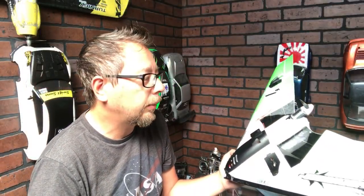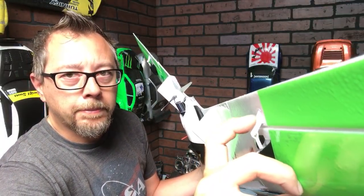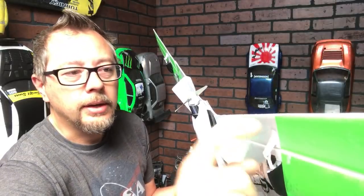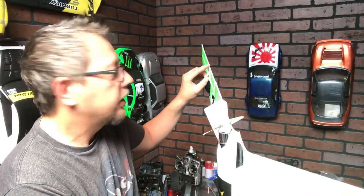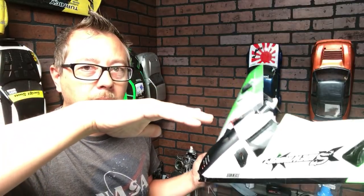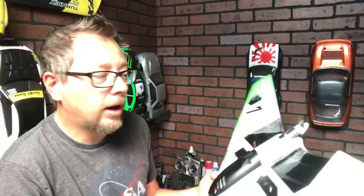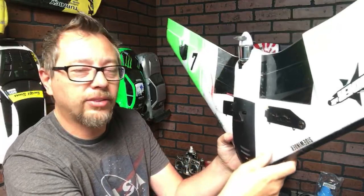It took the small bumps and bruises really well. Here's a really good tip: the clevis horn that goes into the wing - I went to a flight the other day and it had actually pulled out of the wing, probably from a hangar rash. I glued that one and tested the other. When I went to fly it the next morning, threw it up in the air, went to bank a turn, and suddenly the airplane went into a death spiral all the way to the ground. The horn had pulled out of the wing in flight and I only had one aileron working, but it still survived really well.